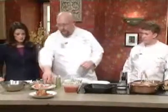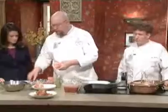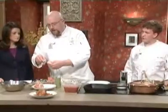Absolutely. So we're doing a Catalan-style stuffed pork chop. Catalonia is a region in Spain, which we just did in our classic cuisine restaurant class here. So I figured for some of the people who've stopped into our restaurant, we might want to feature the actual recipe. Terrific. How do we get started? We have the pork chop here. What we want to do is cut a little slit into that to make a pocket.